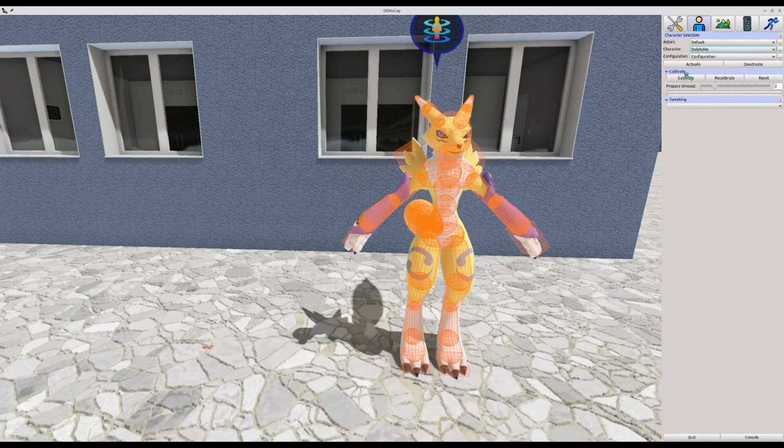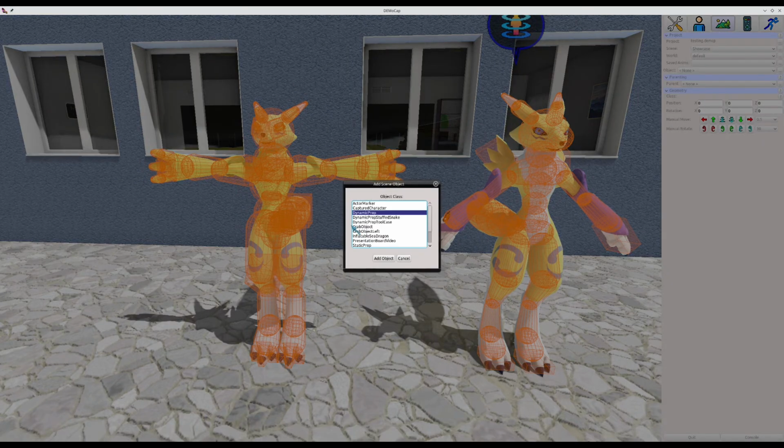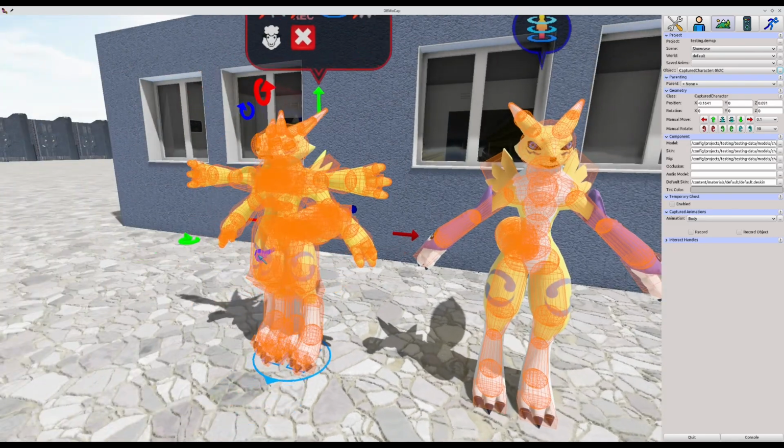So let's go over to this one, which I used last time to show how to assign default textures. This one I've set to not have any collision shapes in the rig. What usually happens if you export from Blender into DemoCap to do motion capture is that you get a rig, but no shapes. So let's do the auto rigging. I just activate it and that's it. I will also create an object so it's easier to see and compare.